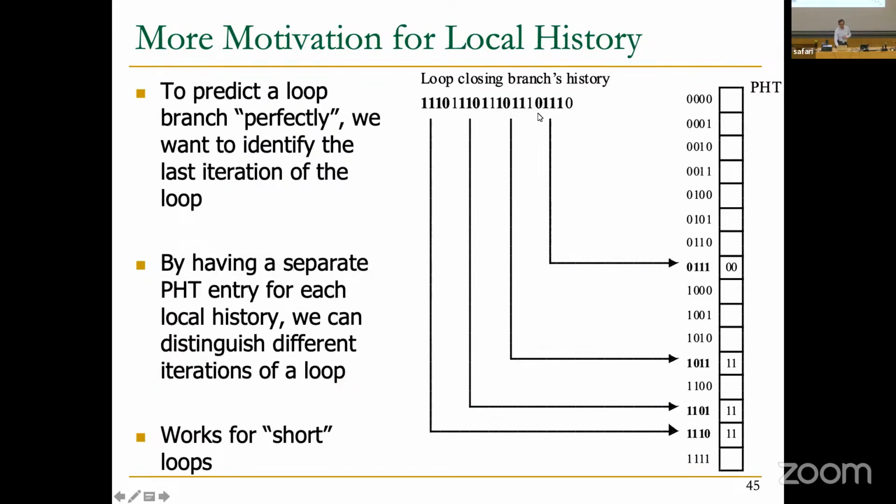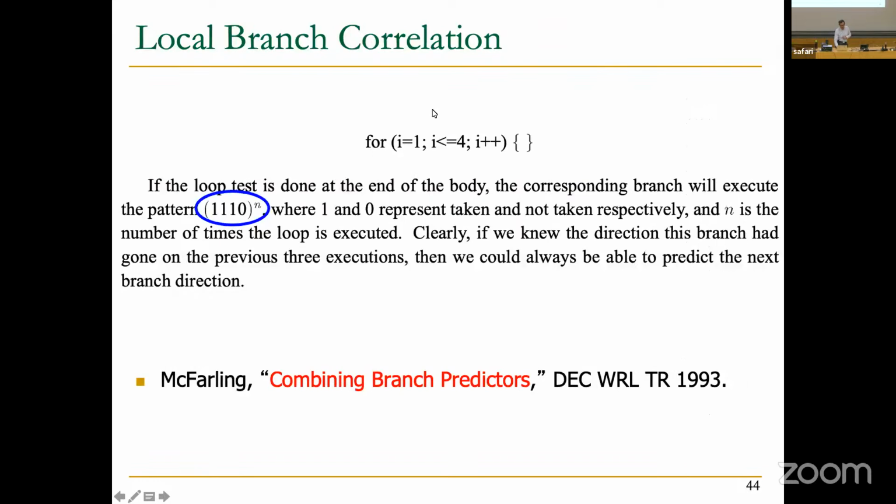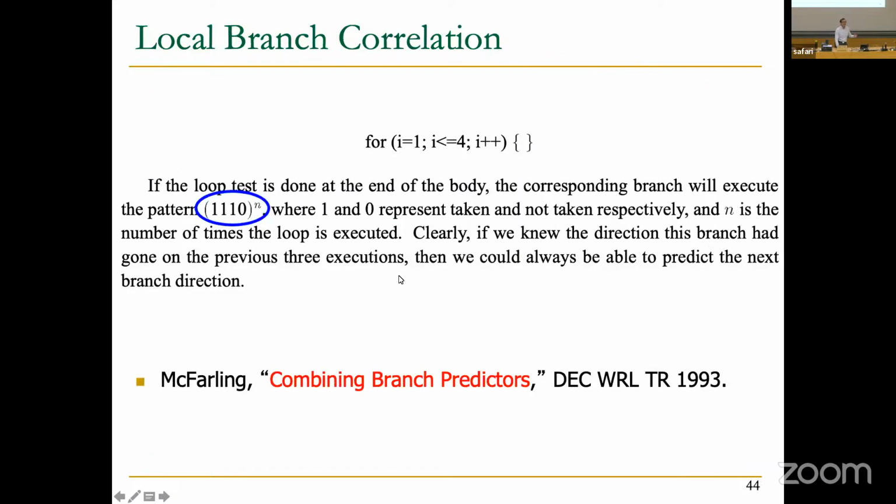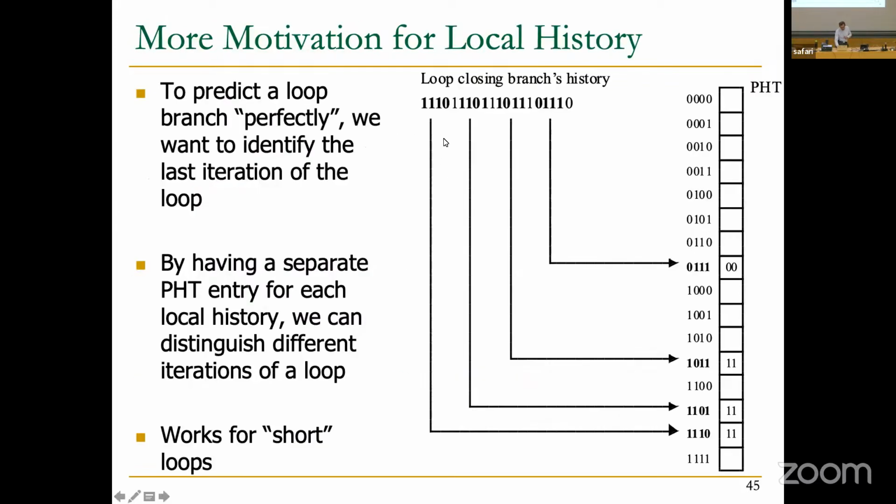essentially, the different iterations in that loop, if you use the last 4 outcomes of this branch and index into a pattern history table, and record what should happen to that branch, you can identify the different loop iterations. For example, if you see 1, 1, 1, 0, the next prediction should be taken because you're executing the loop again; that's the first iteration at the beginning of the loop. If you see 0, 1, 1, 1, that means this is the last iteration of the loop, so you'd better predict that as not taken.